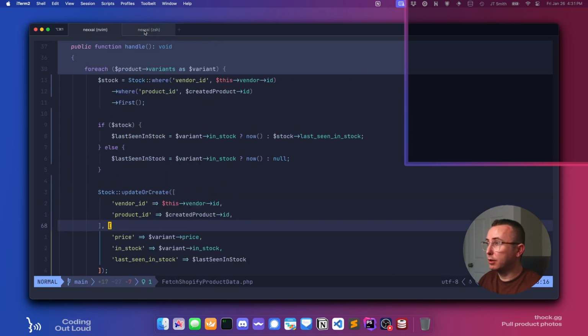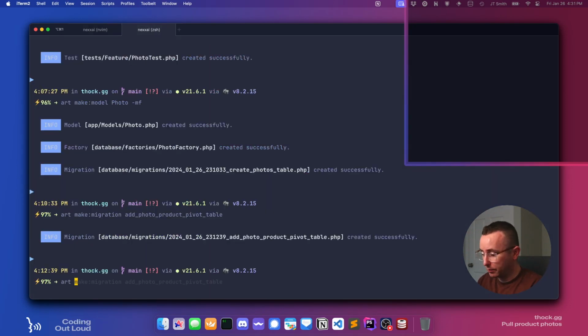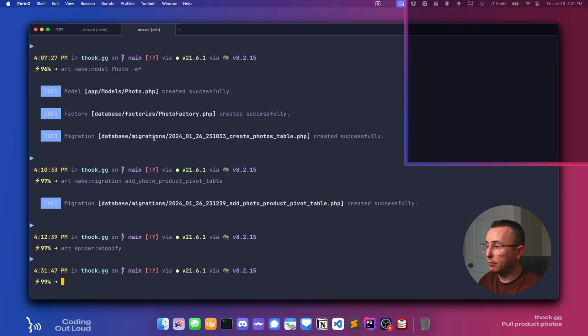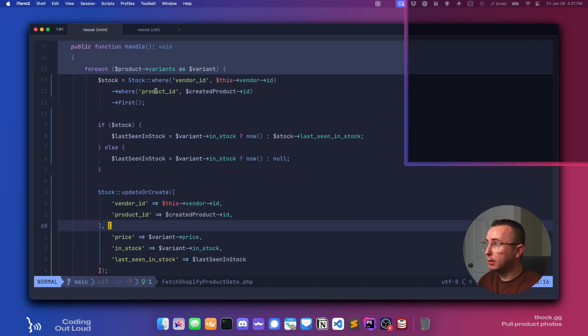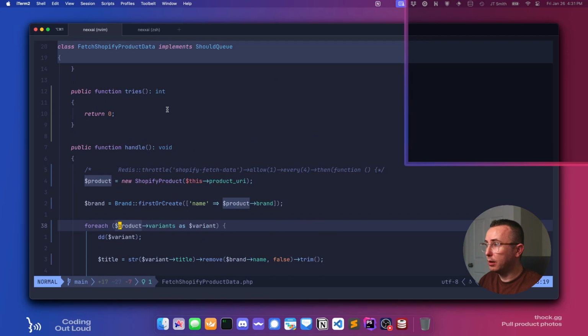Okay, so I'm just going to run this command, spider Shopify. So it should die right away. That's a little too quick for my taste. Why are we not?